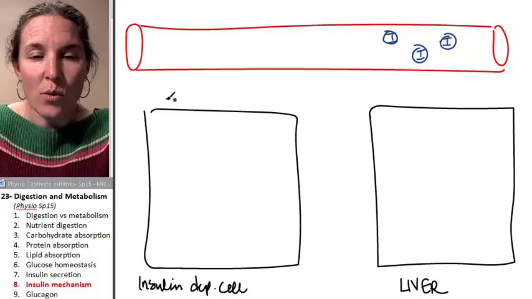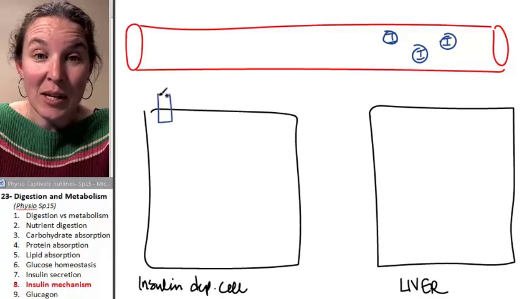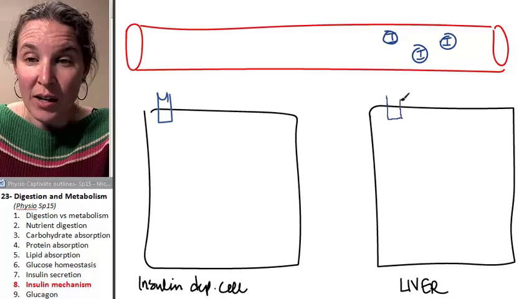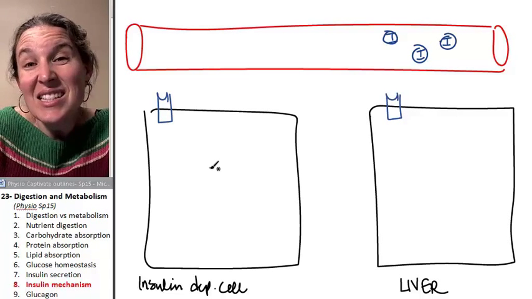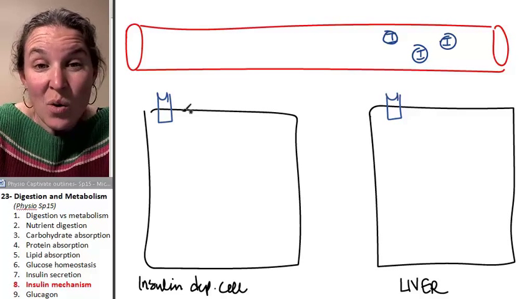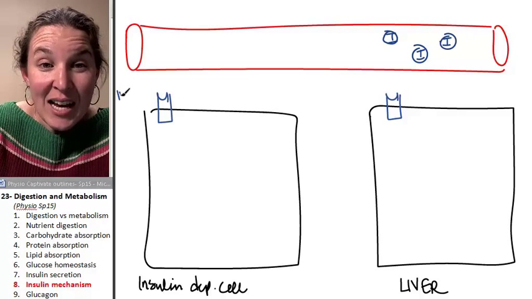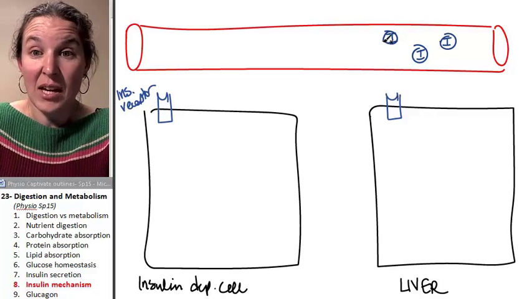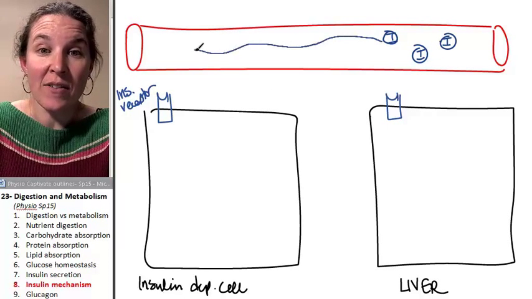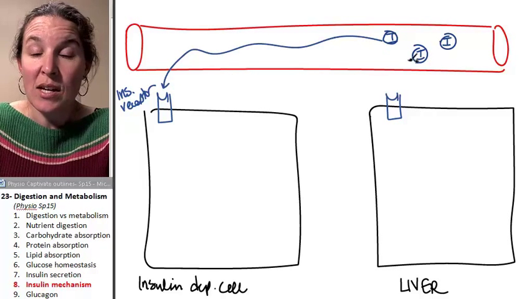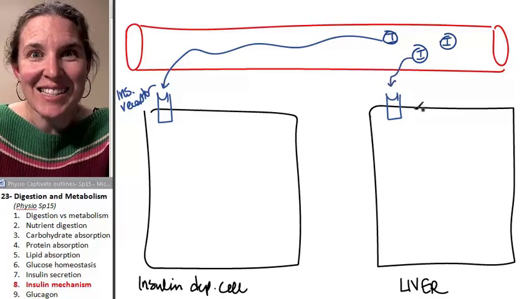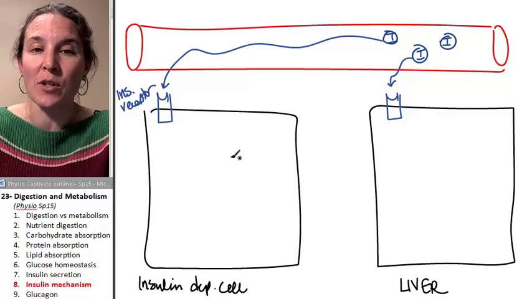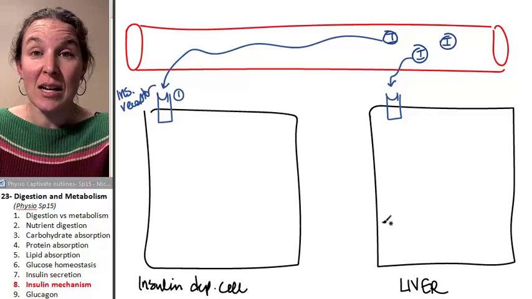First, what is going to be present on any insulin dependent cell? What do you think this thing is that I am just drawing here? It's an insulin receptor. So you have to have a receptor in order for insulin to have its effect. So the insulin receptor, the cells must be sensitive to insulin indicated by the presence of a receptor. So you assume that insulin comes in.